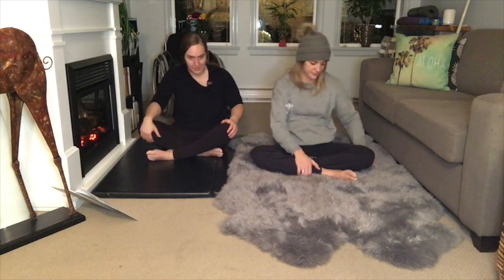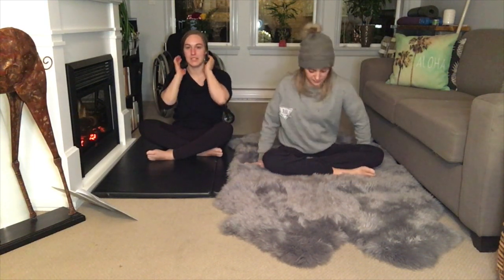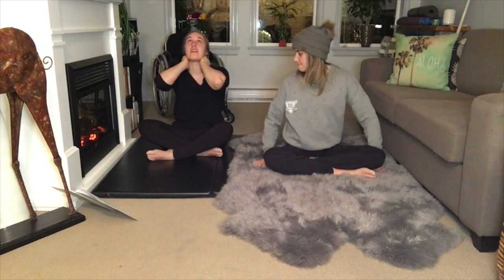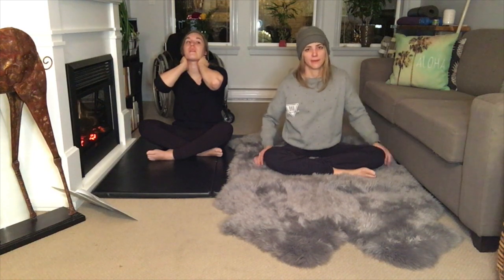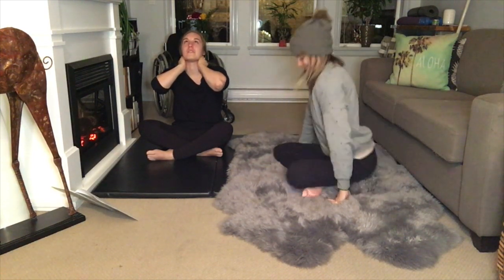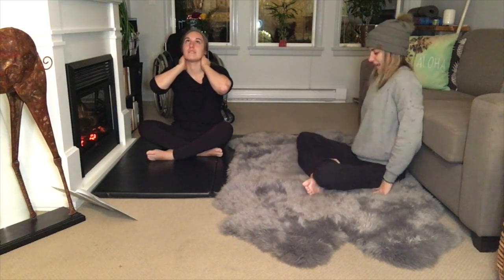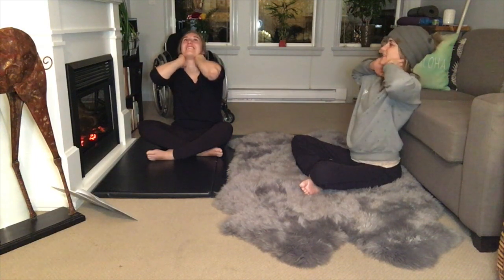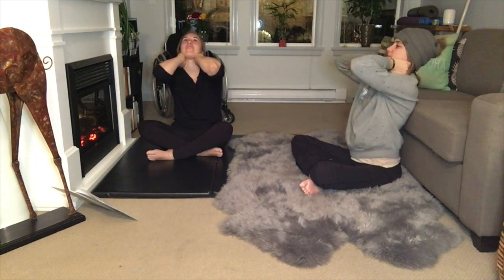Alright, so next we're going to move on to some neck movement. For me, I'm going to balance here, but Tanelle's probably going to go over to the couch for balance. So we're going to put our hands to our neck. If this isn't accessible to you, you can also just keep your hands down to your side, but this is going to give you a little extra stretch in the shoulders.